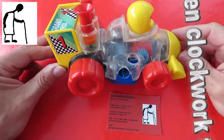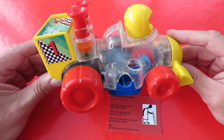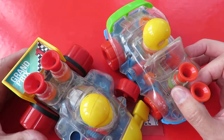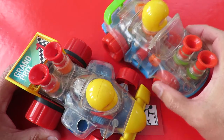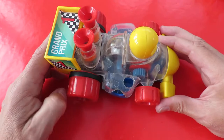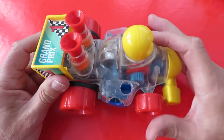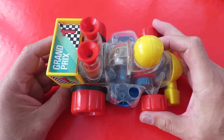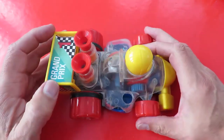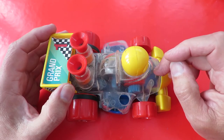Hi guys. I showed you I bought this little clockwork wind-up toy car in a charity shop while we were on holiday, and I was going to show you it racing against this other one that I'd also bought in a different charity shop on holiday. But when we were setting it up and winding this one up, unfortunately it made a nasty snapping noise or crack, and the spring has actually broken, I think. I haven't taken it apart to check because we were on holiday, but now we're home we'll take it apart and have a look inside. I might have to swap the spring out of one of the other ones I've got that's in pretty poor condition, so I'll reuse the spring.